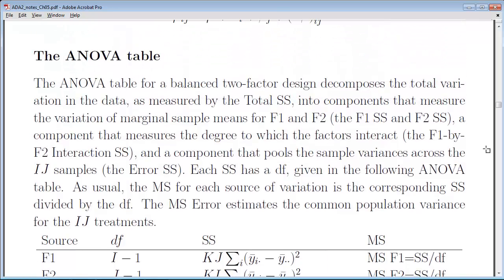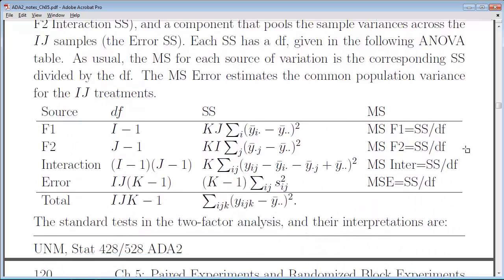This ANOVA table is how we test the effects. So we've got a test for interaction, which has some number of degrees of freedom. And you may recall this is the same degrees of freedom as we had in the chi-square test from Chapter 7 last semester. Number of rows minus 1, number of columns minus 1, that product. And each of these gives us an f-test, where we are looking at the mean square for that part of the model divided by the mean squared error.